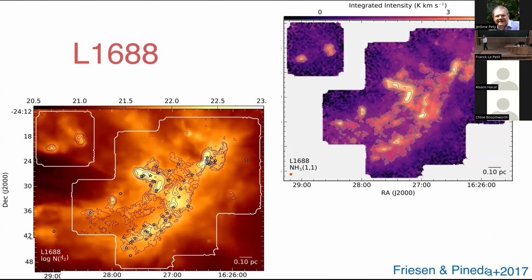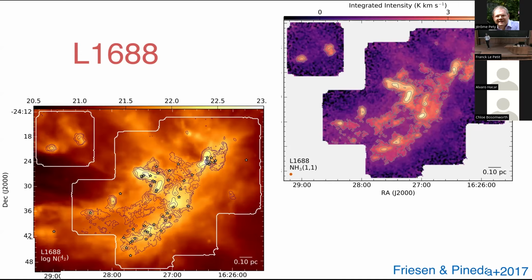L1688, also known as Ophiuchus main, you can see a lot of the stars here. Frederic did an amazing job giving us basically some of the original positions for all the cores in continuum. And those are basically a follow-up in terms of understanding what kind of core population is in Ophiuchus. And you can see again, all the contours from ammonia are here. They more or less match the H2. And even here you can see that there is a faint detection outside, like a halo.